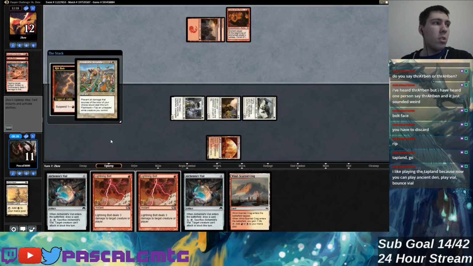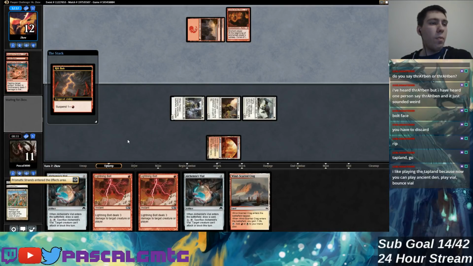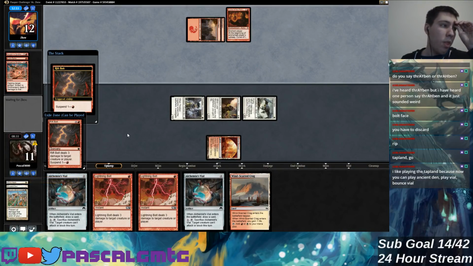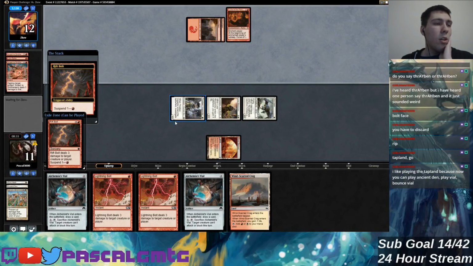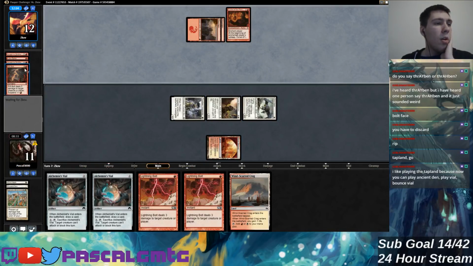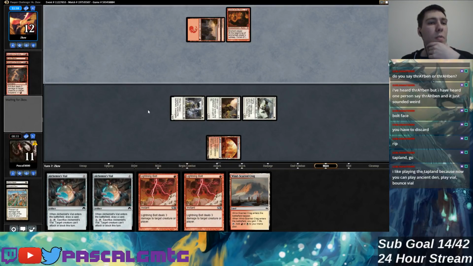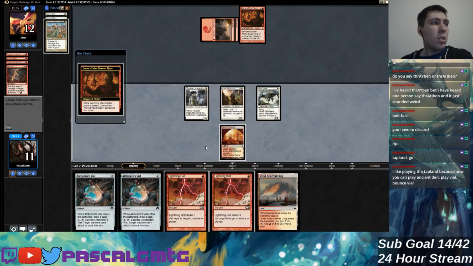Also, I avoided this for a while, though I never fully get out of range of their Smash to Smithereens, because with both lines of plays I end up with an artifact on the board at the end. Well, I guess I could have held my artifacts in hand for the rest of the game, but that seemed too paranoid when they only have like 2 or 3 Smash to Smithereens in their 75. And also I'm still doing very well here in the race.